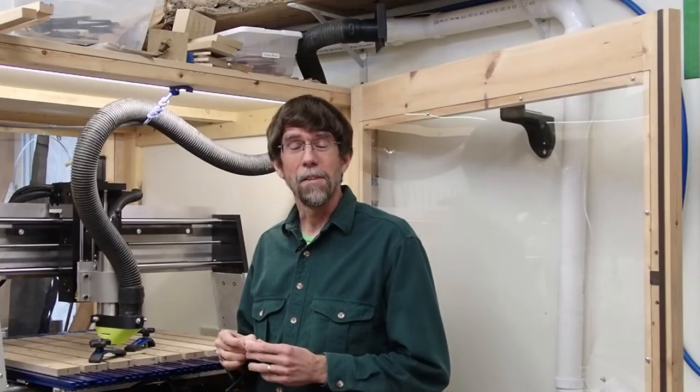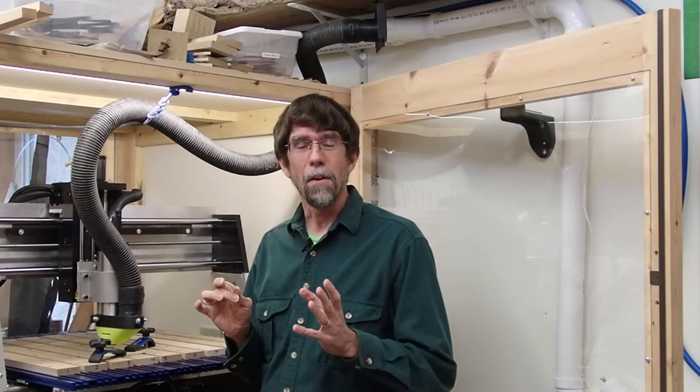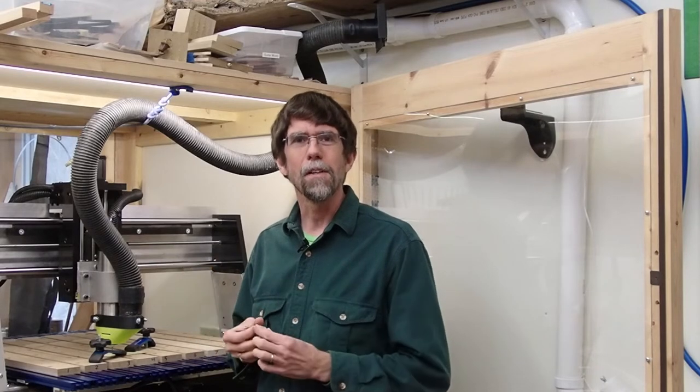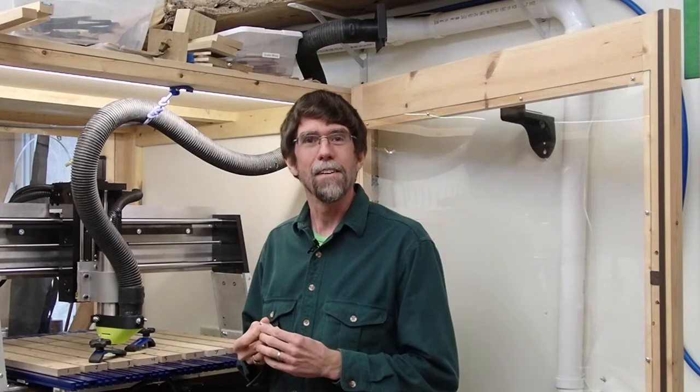Well, I'm ready to cut the shell material on my CNC router, but before I start, I want to say a word about dust collection, because shell material is made of minerals, and when you cut it, it generates a really fine mineral dust, and getting that stuff in your lungs is a really bad idea. So if you're going to do this, I strongly recommend you set up good dust collection.